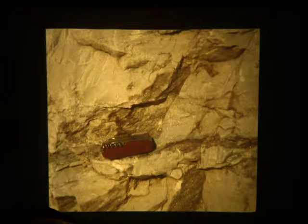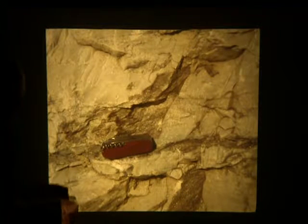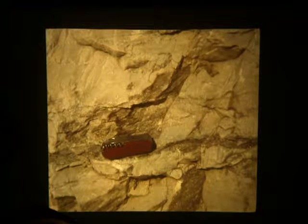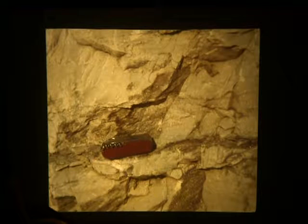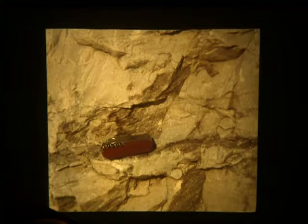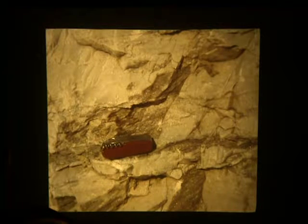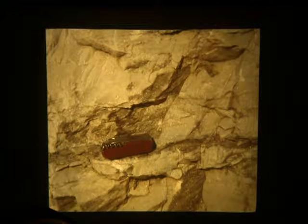So if you take limestone, which is basically the same material as seashells and coral, and you cook and compress limestone, you'll get the rock called marble. So that's one thing that can happen to these things that started out as snorkeler's paradise. And another thing that can happen to rocks that started out as snorkeler's paradise in the Taconic Mountains of Western New England is that Mount Greylock in Massachusetts is also a Taconic and has the same basic structure as Equinox Mountain, only something is happening at Greylock Mountain that's not happening in Equinox, and what is it?